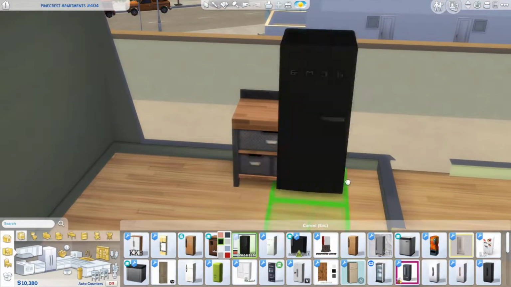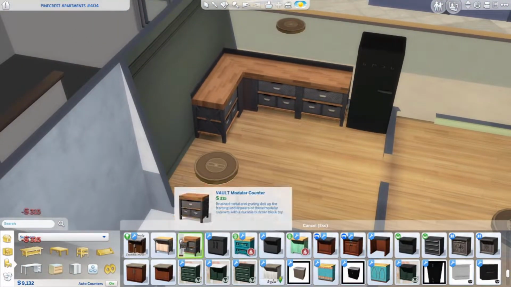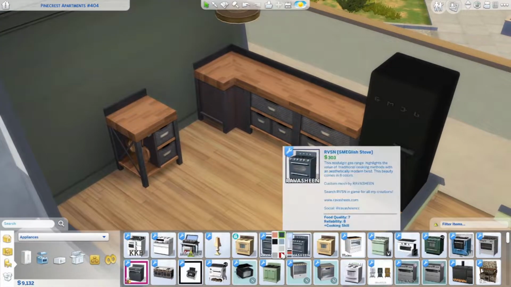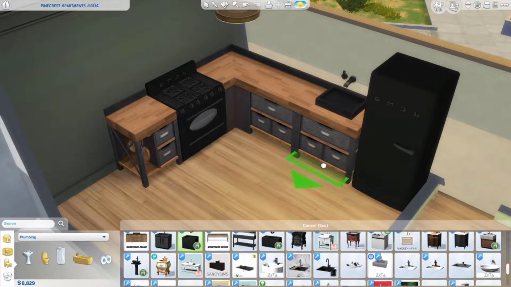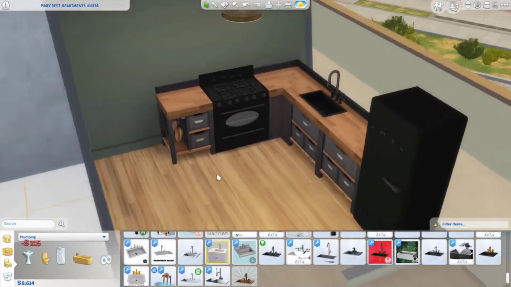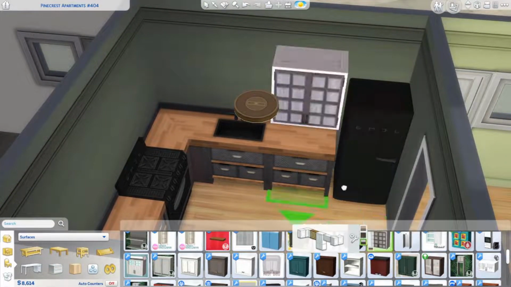So I did that with the base game counters and all black appliances. It does have the industrial, I don't want to say homey, homey's not the word I'm looking for, but cozy, like it feels that way to me at least. I tried to give it its own little personality. You'll be able to see soon how we decorate, but I really just like the style of the appliances and the dark.